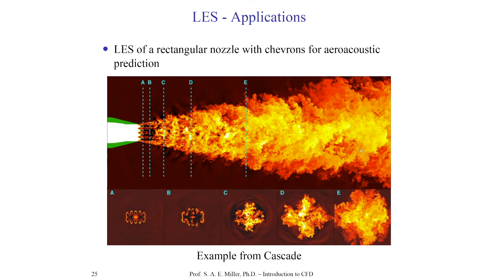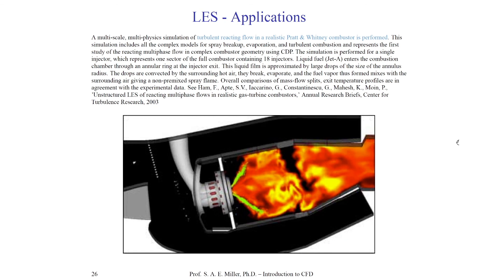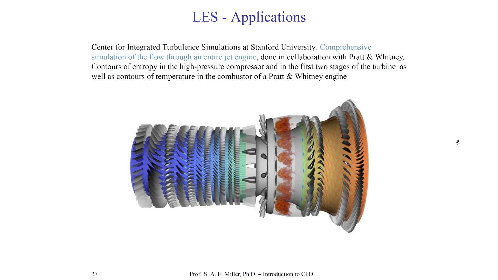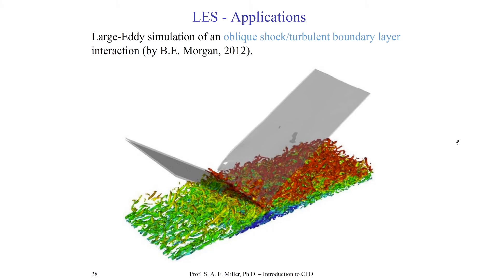Here's another example of LES modeling a combustor, modeling sprays, breakups, evaporation, and the combustion process from the Center for Turbulence Research at Stanford. Here's another application through a turbine. And here is an LES of an oblique shock wave interacting with a turbulent boundary layer — if we have a turbulent boundary layer attached to the wall and compute its turbulence through LES, we can plot the Q criterion with the flow moving from lower left to upper right.